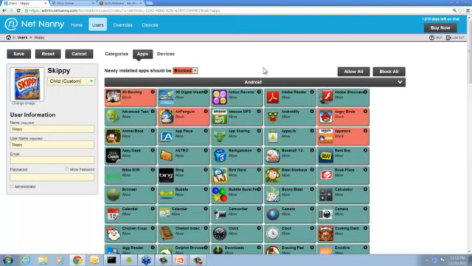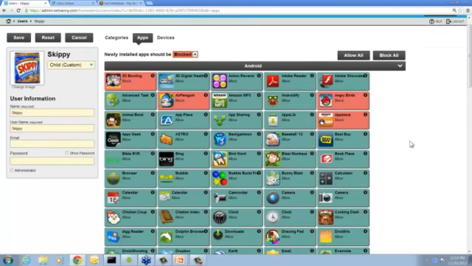Obviously we saw that information about how much data apps are using and how great the risk is of a malicious app on your device. There's lots of options here. So instead of just blocking apps that I don't want, I can actually use this utility to stop people from installing new apps. The way that you do that is you find the marketplaces that are installed on the device.